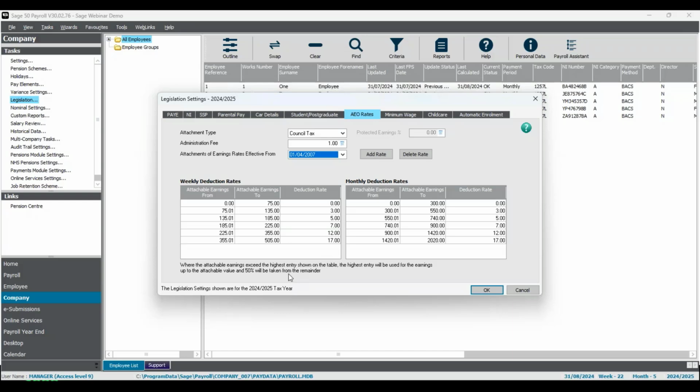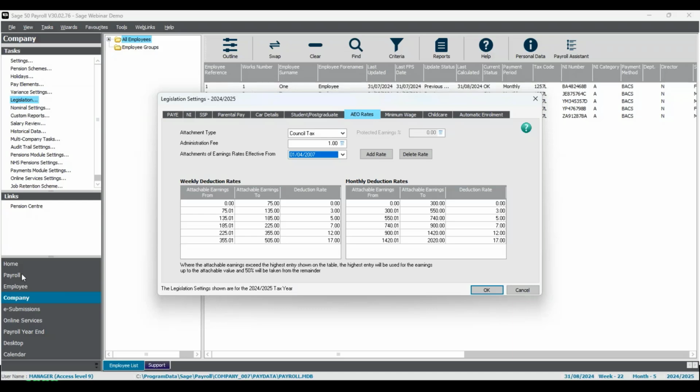So we can see that where the attachable earnings exceeds the highest entry shown on the table, which for weekly would be £505, for monthly would be £2,020, the highest entry will be used for the earnings up to the attachable value, but then anything over that amount, 50% will be taken. And I will show you an example of this a little bit later on in the demonstrations.